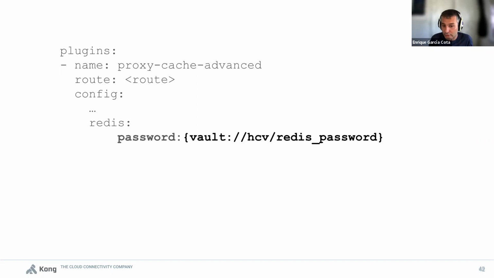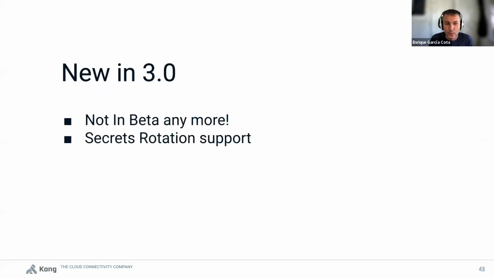We have new things in 3.0. First of all, vaults and secrets are not in beta anymore. They will be full-fledged features. And the second one is that we will also provide support for secrets rotation.